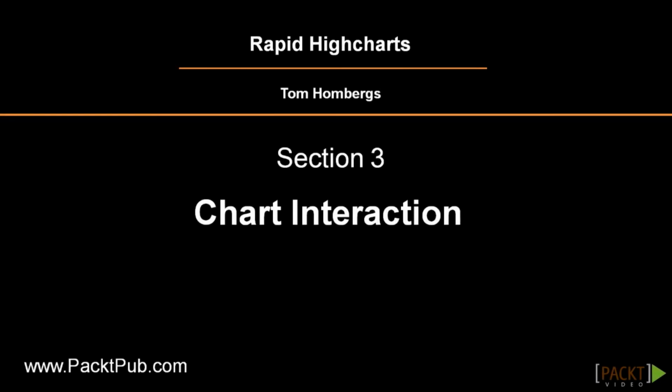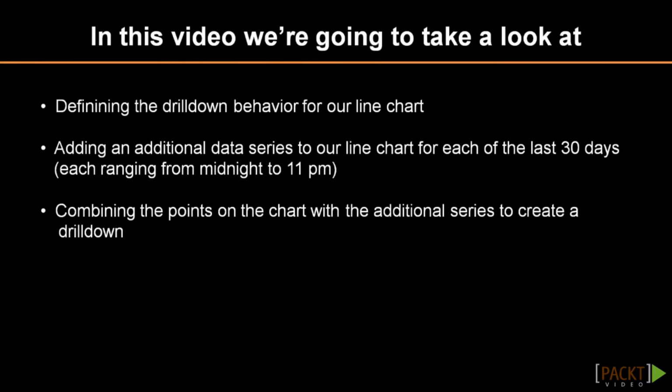Welcome to section 3 of the Highcharts video course. In this section, we will find out how to make our charts a little more interactive, enhancing the user experience of our website. In this video, we're going to add drill down functionality to our line chart. For this, we're first going to have another look at our line chart and define how the drill down should behave. Then we're going to add new data to the chart and configure the drill down functionality to show that newly added data when a point on the chart is clicked.